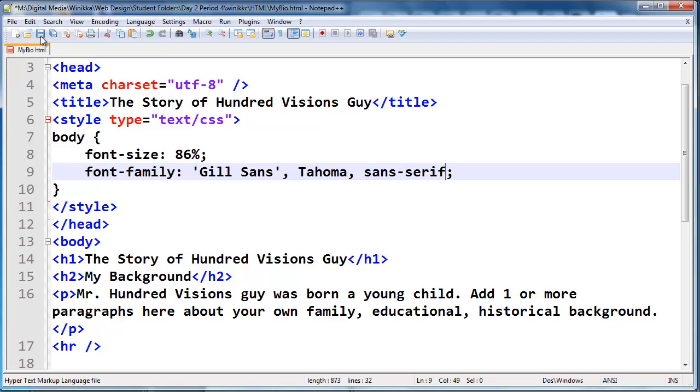The other guideline I'm going to request that you all follow for this class is that if this is a sans serif, all other fonts in the stack must be sans serif. So don't throw Times in the middle. Gil Sans, Times, sans serif, because that won't make sense. Times New Roman is a serif font. So you may be asking the difference between serif and sans serif. Let me show you an example.